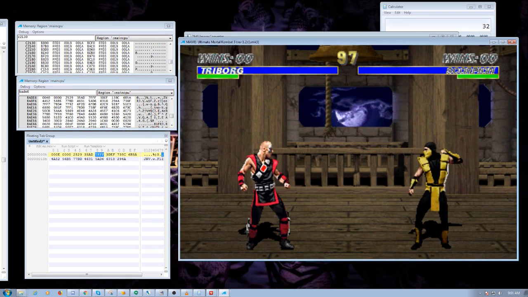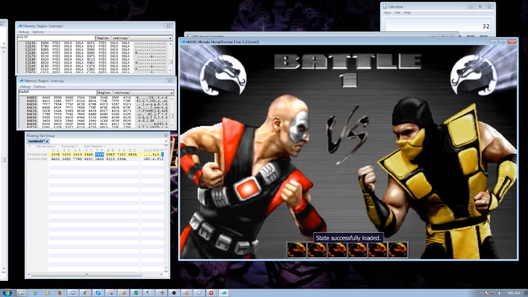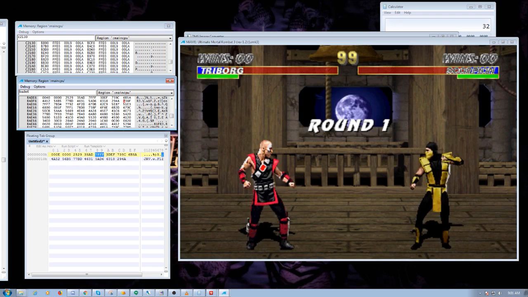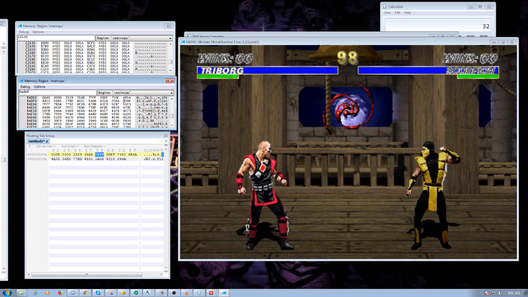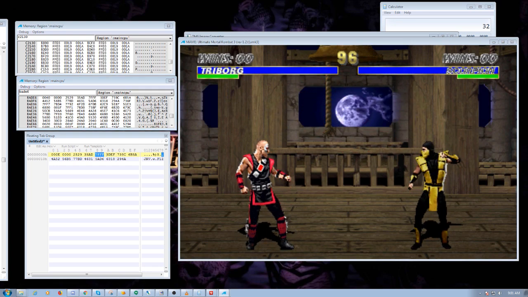I missed a color. Hold on. Fat fingered something. So you can see there is a much improved version of Triborgs.